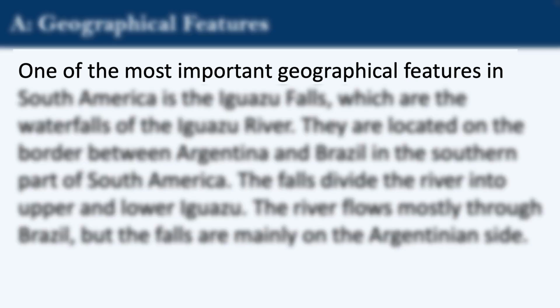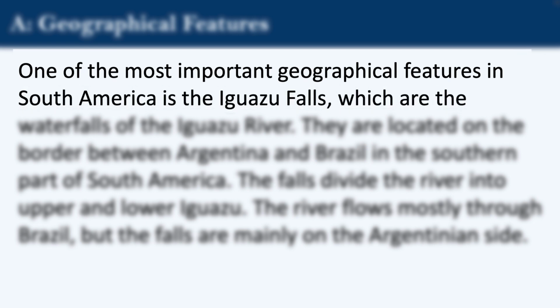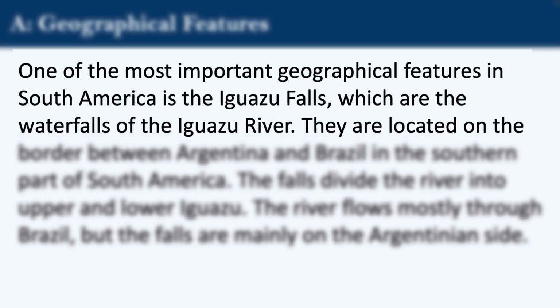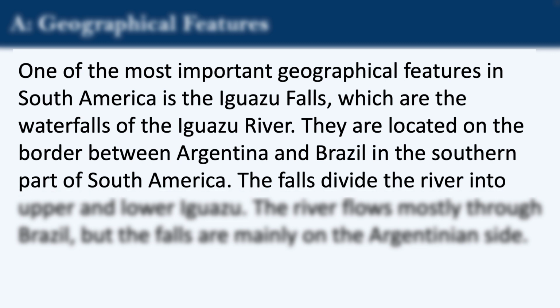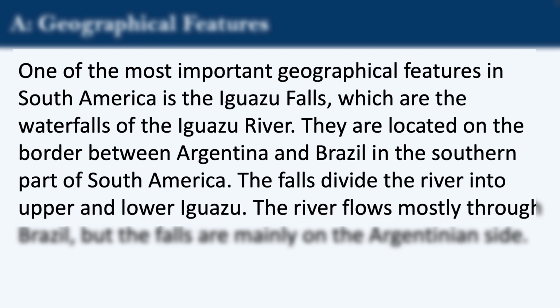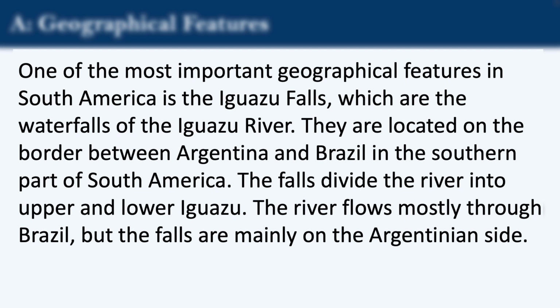One of the most important geographical features in South America is the Iguazu Falls, which are the waterfalls of the Iguazu River. They are located on the border between Argentina and Brazil, in the southern part of South America. The falls divide the river into Upper and Lower Iguazu. The river flows mostly through Brazil, but the falls are mainly on the Argentinian side.